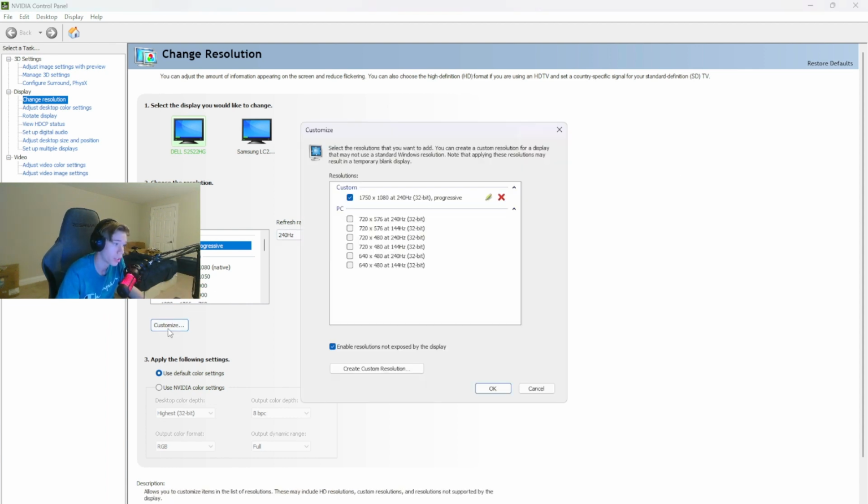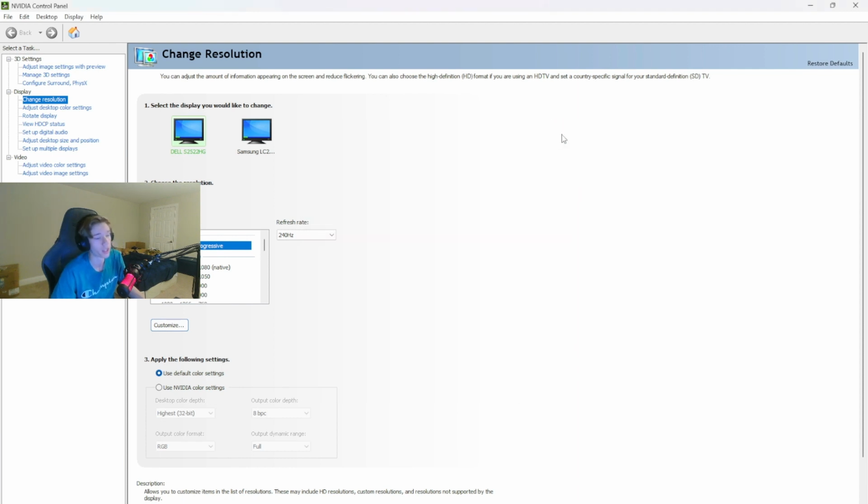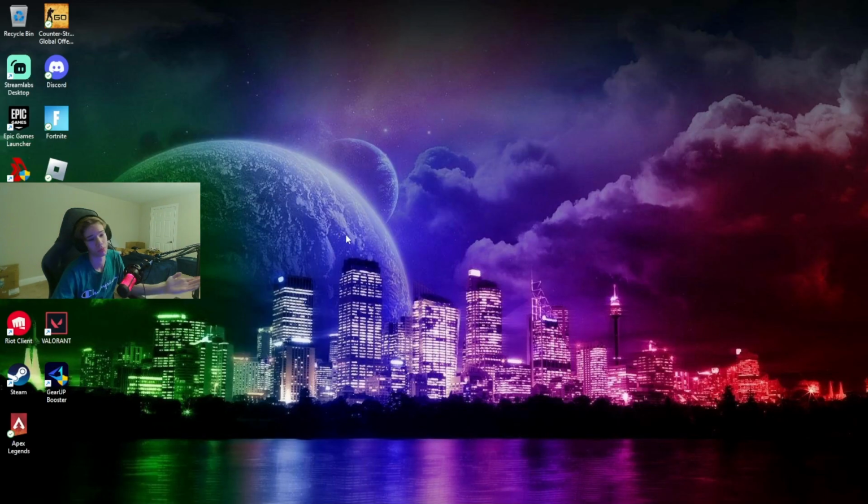So the way you do this is hit customize, create custom resolution, which I'm in the change resolution tab, by the way, under display. And you change this number right here. Yours will say 1920 by 1080, and you change it to what you want. You hit test. When you hit test, it's going to pop up, do you want to use this? You hit apply, okay. And you close it and you're done. Yeah, your monitor will be stretched, but it's nothing crazy if you're using my res. So that's how you do stretch res, and that's how you use everything that I use for the best delay.